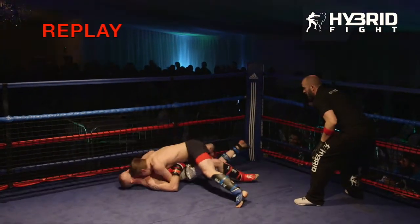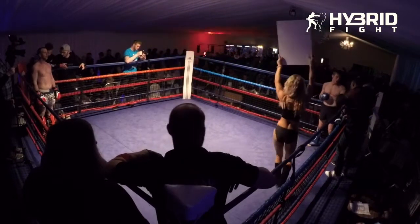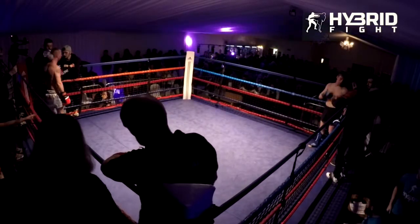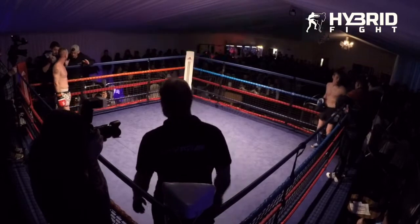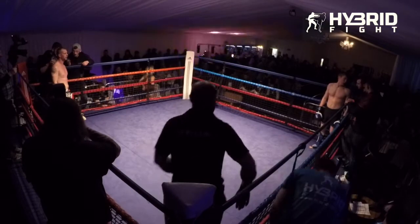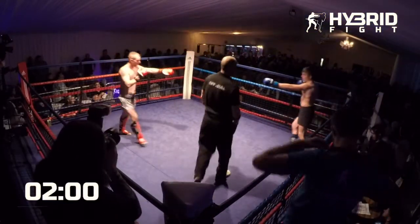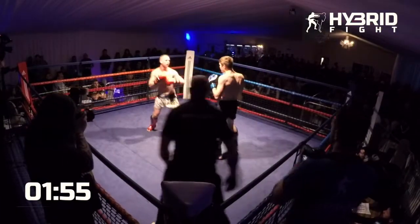I think Sean could benefit from just moving his head a little bit more. He seems to be winning everywhere — even with the stand-up he's landing good shots, but he doesn't move his head and he doesn't step out after he lands shots. Ashley's crafty and catching him on the way out. He needs to be in and out a bit more and moving his head. He gets a little bit too comfortable in that pocket, just lands his shots — he needs to take a step out, he'd be out of range of Ashley. He's definitely got a solid base, he's another one to watch out for — both young prospects looking great.